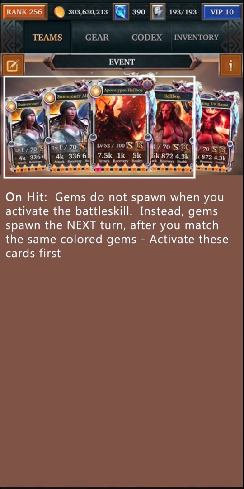So first, let's explain a little bit about the terminology. The support card, the ultimate form, and the ultra rare card, which is currently selected in the box here, are all what we call on-hit cards. That means gems do not spawn when you activate a battle skill. Instead, gems will spawn the next turn after you match the same color gems. So you want to activate these cards first.